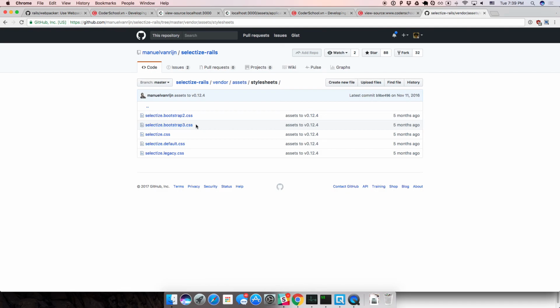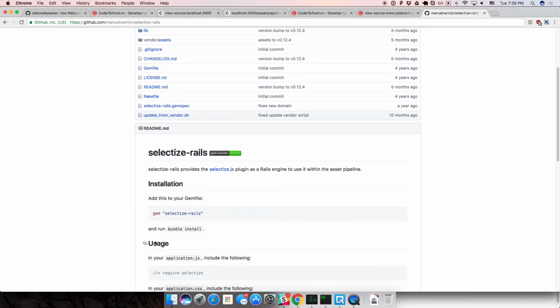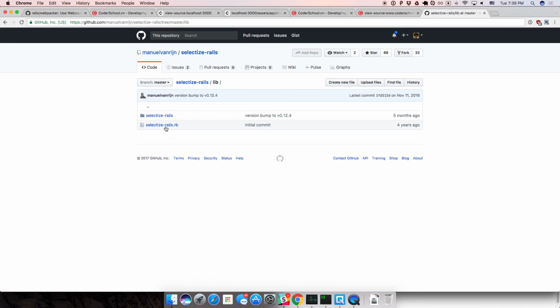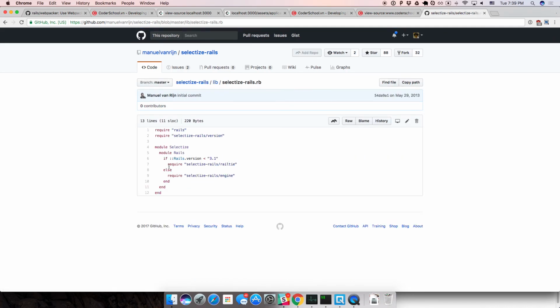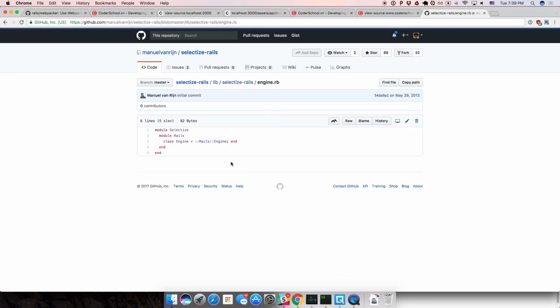Sometimes they rename it to Sass, right? And then how does it work? You clone the selectize.js plugin, which is CSS and JavaScript files. Go there and make some changes so it works with Rails, and then you create this gem. This gem is really simple. Basically, Rails provides a way called loading an engine, and then you can dump the entire structure. It's just super standard, and then all the vendor assets get added to Rails.